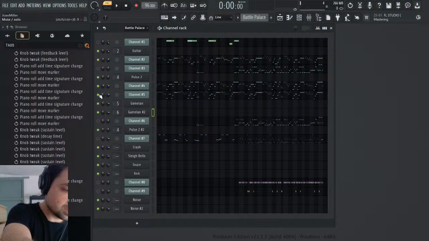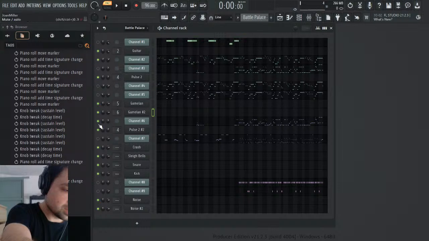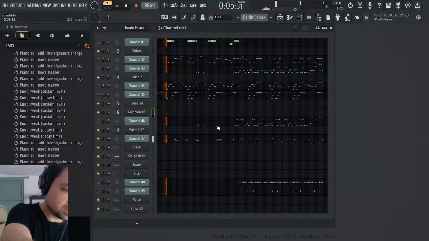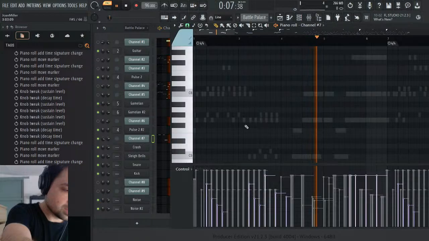Let's move on to our next thing, which is... Oh, we already got that. Okay. We're making good progress here. We're moving along. Now we have our percussion. So here's our sleigh bells.